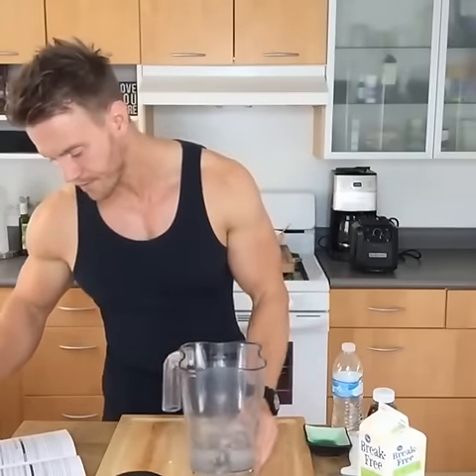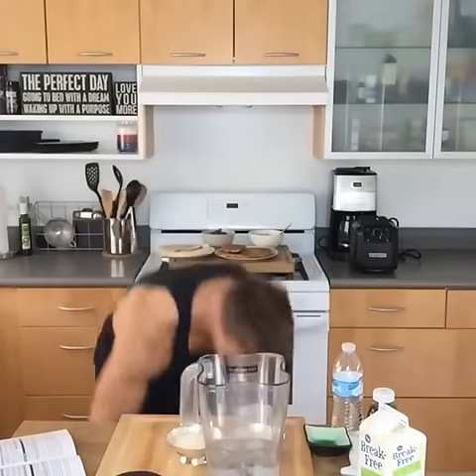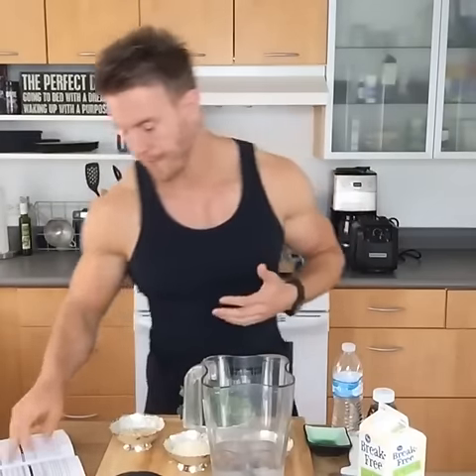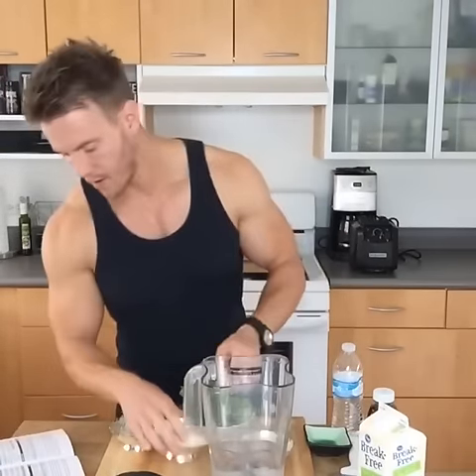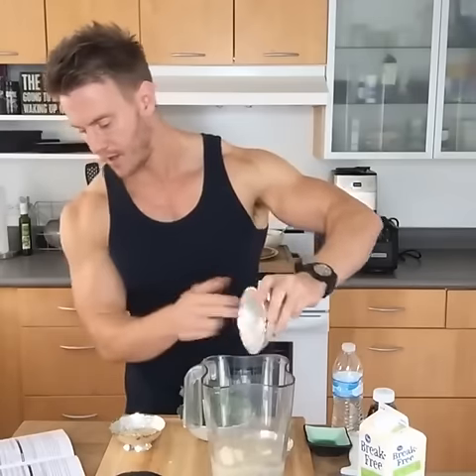Check this one out — recipe four. We have a blender here and some water. This is something I'll do in a varied form, but I typically have a shake most days when I'm up early and doing weight training in the morning — I want to get my nutrition in but not have a heavy meal sitting and digesting in my gut. A shake or smoothie is a great way to do that, as long as we're optimizing quality protein, good complex starchy carbs, and some healthy fats. So here we go with breakfast option number four. We're going to start with 30 grams of whey protein — I'm using vanilla.